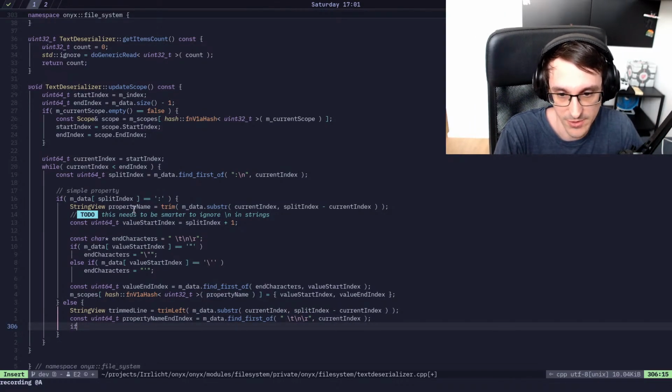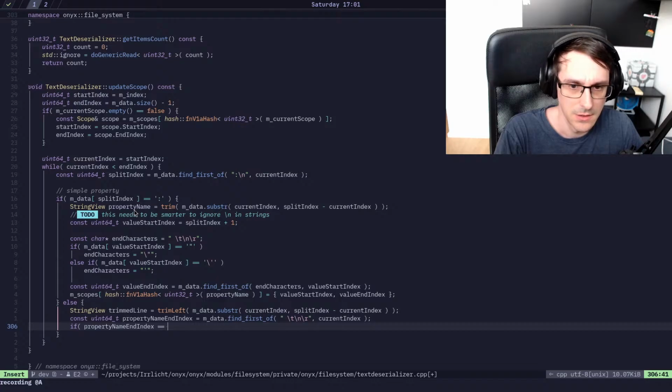So if property name end index equals our split index.